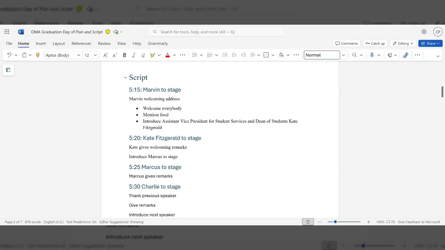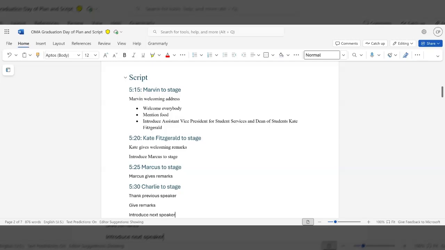Next, I know that I am going to be giving remarks about the event, about the people at the event, about the activities, etc. And then I will introduce the next speaker. At this event, this was an extremely important, very helpful guideline to make sure that I was staying on track.